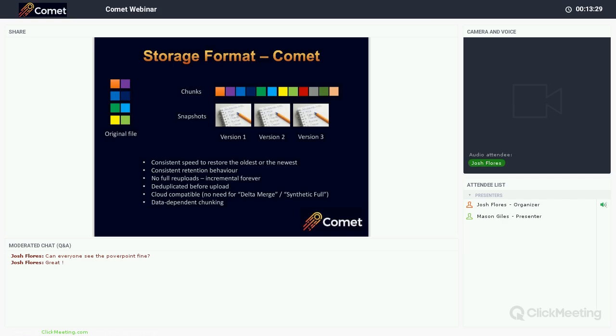Okay, thanks for that. So that was just a quick walkthrough of obviously the server roles in Comet and also chunking. We've got further details on these a bit more in depth on the Comet website, but if you do have any further questions, we can certainly look to address those. So now let's just move over to the Comet itself and have a bit of a walkthrough of it there.